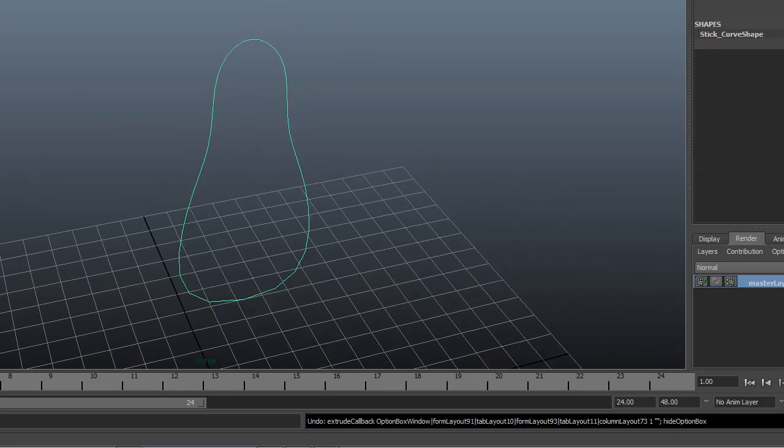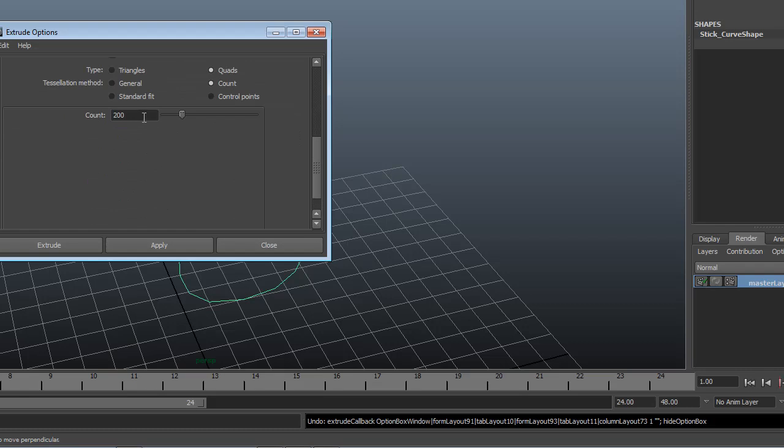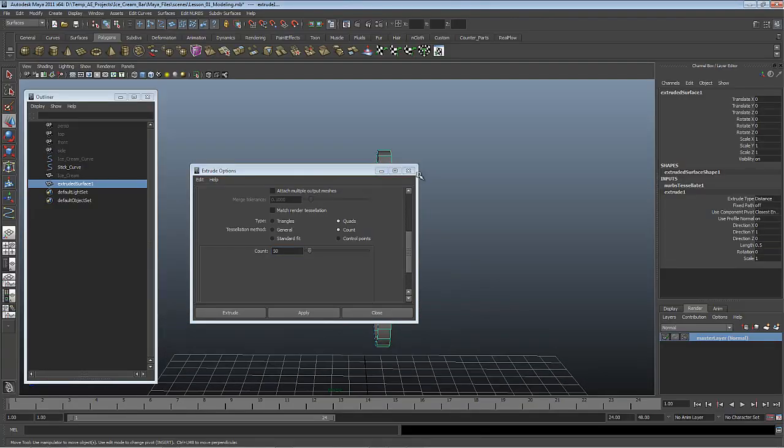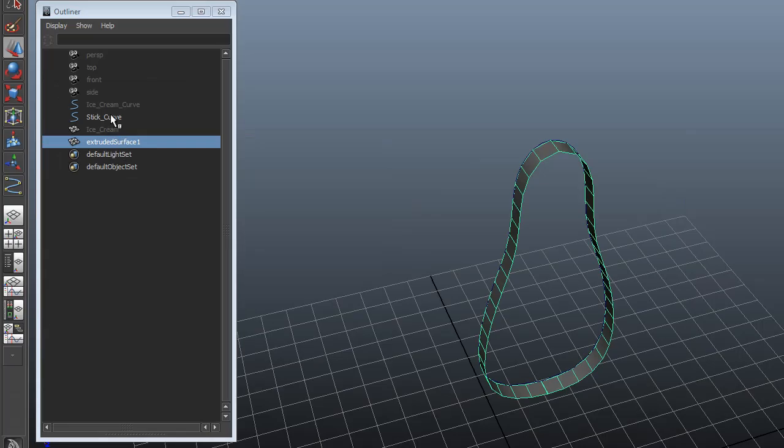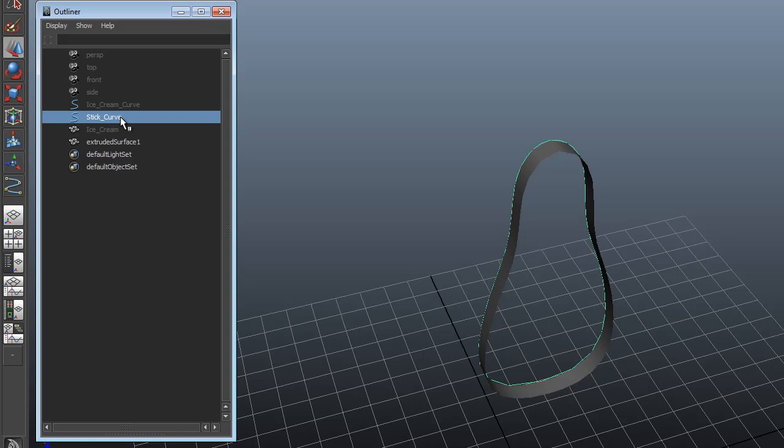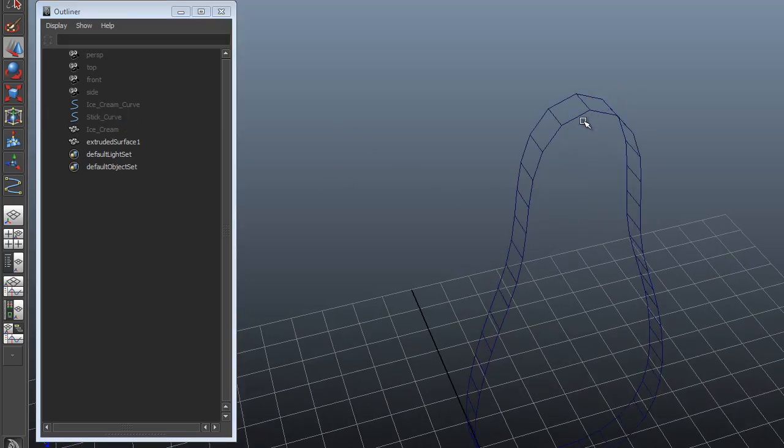Actually, you know what, I think we can go with even less than that. Let's go back to Surfaces, Extrude Options, and set it to 50. Okay, this is better.